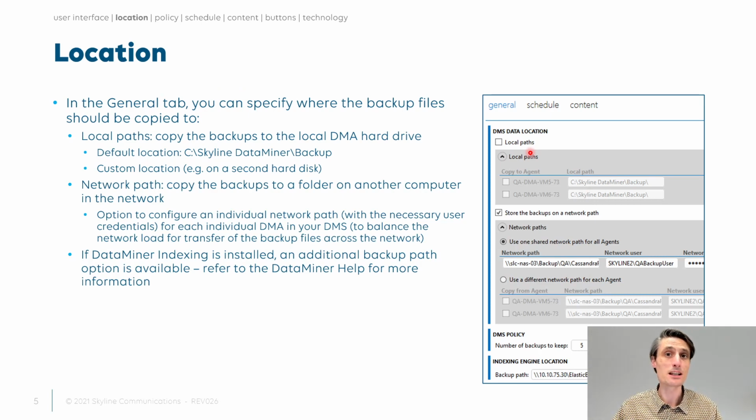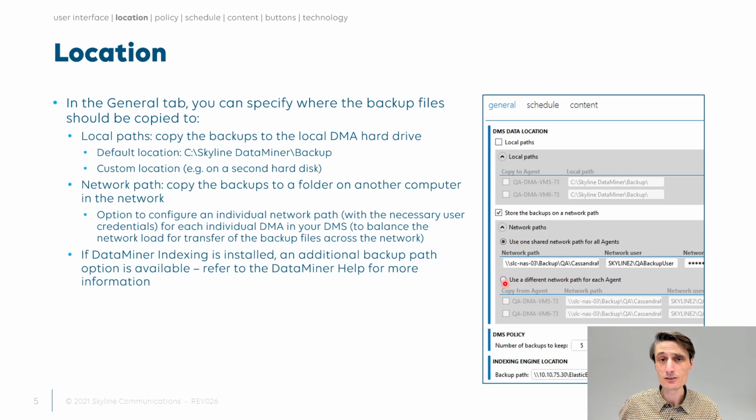Okay, next to that, it might be recommended, of course, to put it somewhere on another server. If for one reason or another your VM would suddenly disappear by making a mistake somewhere on VM level, then you would still have it somewhere on a network share, for instance. So it's always recommended to enable that store backup on a network path. And you have 2 options there. You can say, for all my DataMiner agents in my system, go to the same location. So you have one network path. You basically define the location with the UNC path, like //the name of the server/the name of the share, etc. You can also specify the username and password to connect to that share if it would not allow anonymous access.